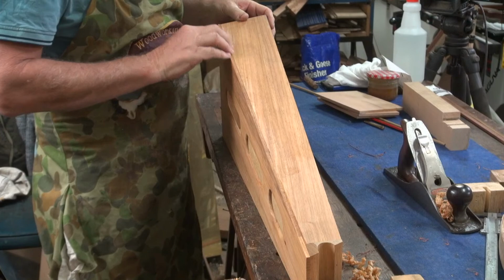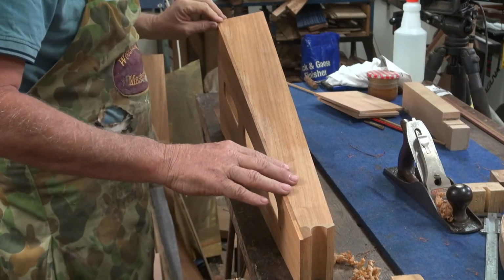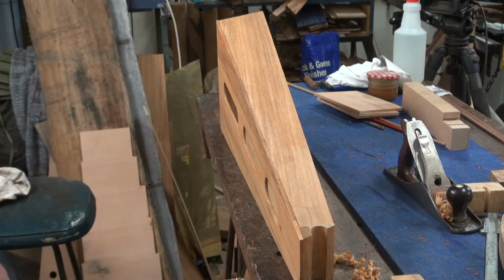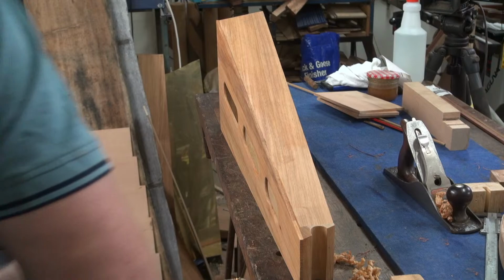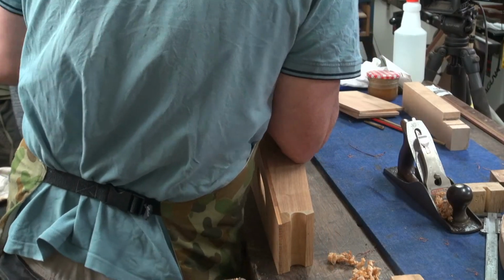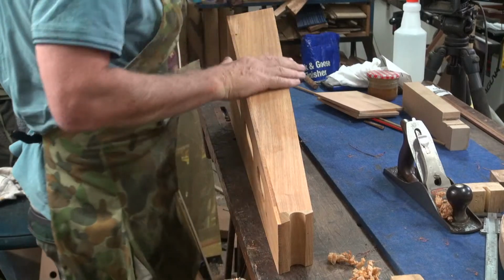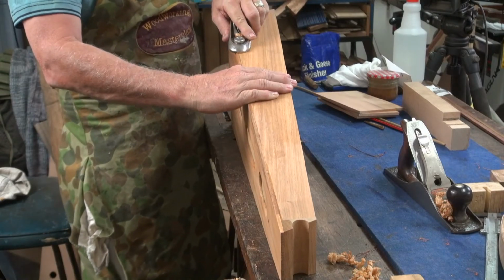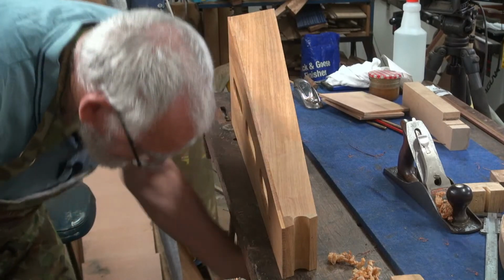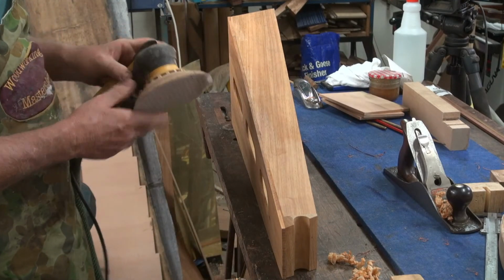Okay, a little bit of tear out there. I might just knock that with a block plane. That should be cranky stuff, this. Whoop, don't like that at all. Okay, we'll get the multi-grit planer out. Here we go.